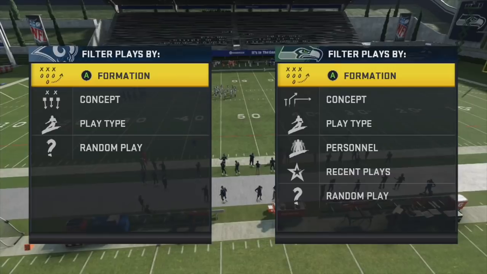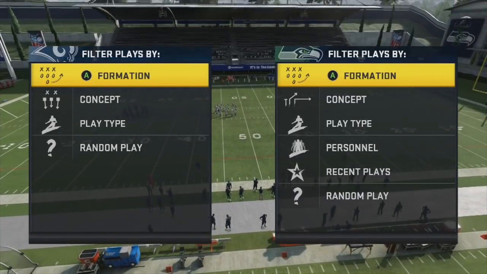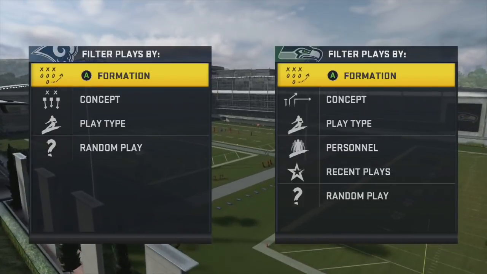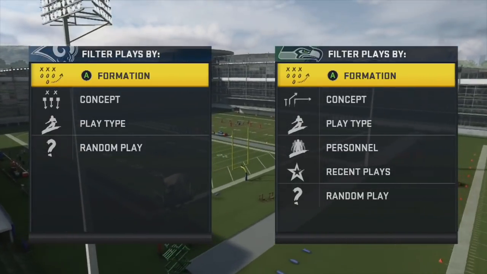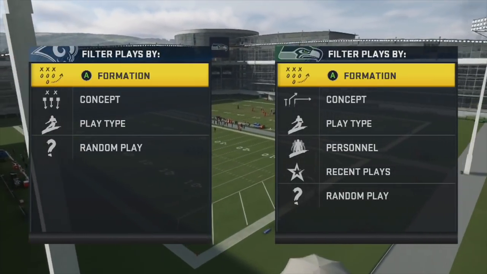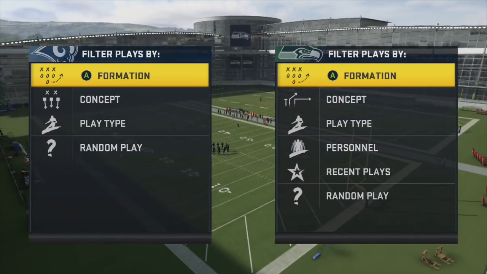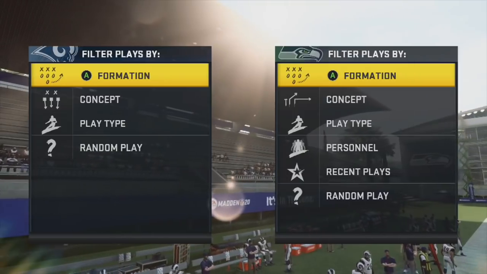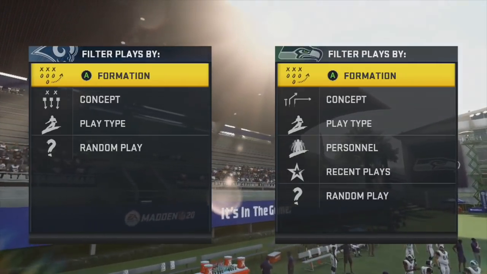I'm going to be breaking down the best coverage defense in the game. This Madden 20 tip will allow you guys to play better defense, generate a better pass rush and block shed, and play better coverage to stop those pesky corner routes, crossers, deep post drags, all that. You're going to get a lot more sacks, interceptions, stops, just play better defense with this tip.